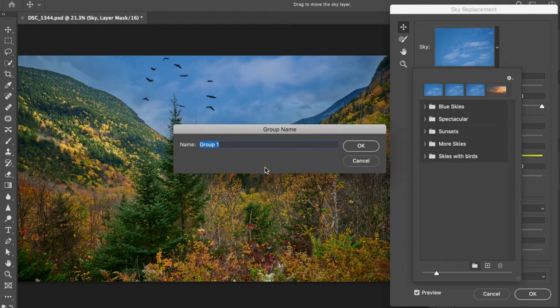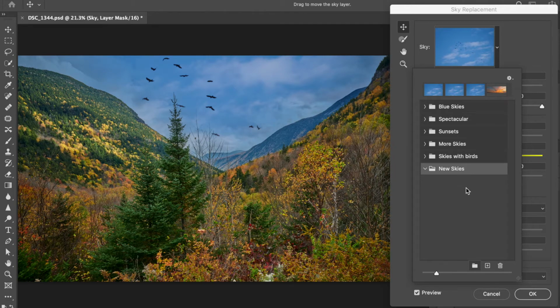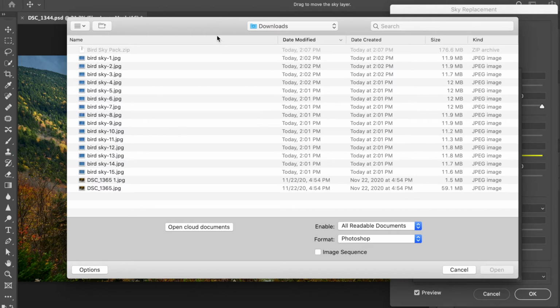I'm just going to call it new skies. This is just for demonstration purposes since I already have my Skies with Birds loaded in its own folder. Now, I've created that group, that folder, and what you do now is you would come down and hit the plus sign. It'll open up Finder.